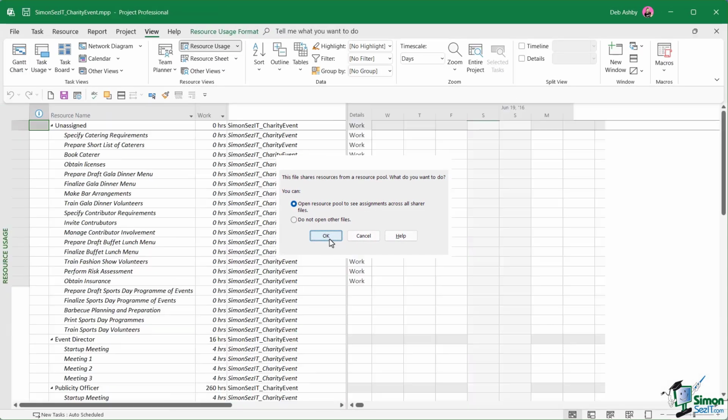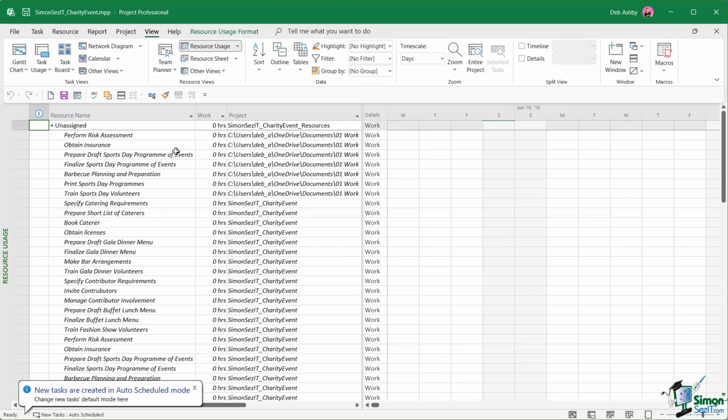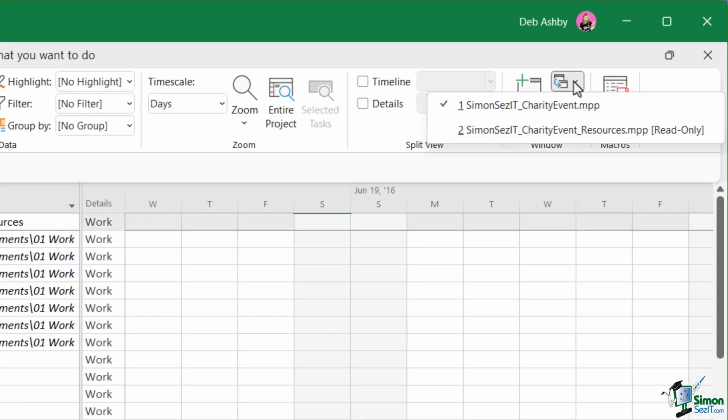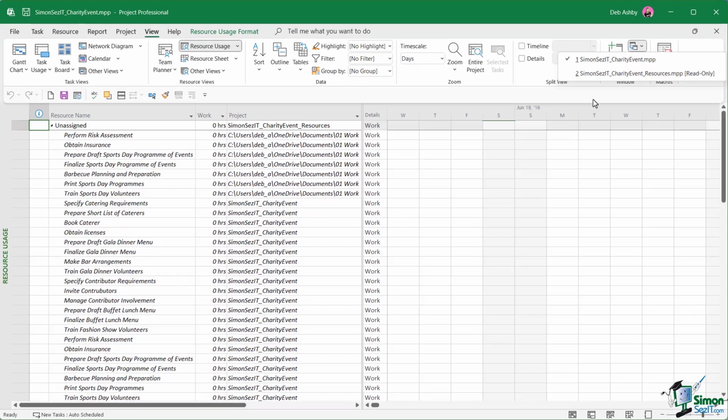Let's click on OK. And now if we jump up to the View tab and go over to the Windows group, if I click Switch Windows, notice that not only do I have the charity event file open, I now have the resource file open as well, but it's in read-only mode. So I have these two files open. What I don't have open is the Sports Day file.